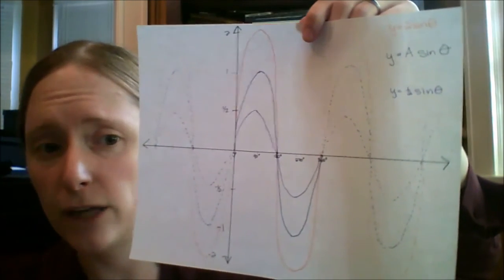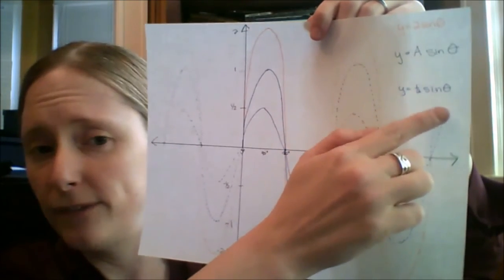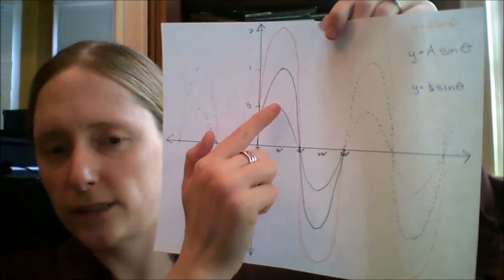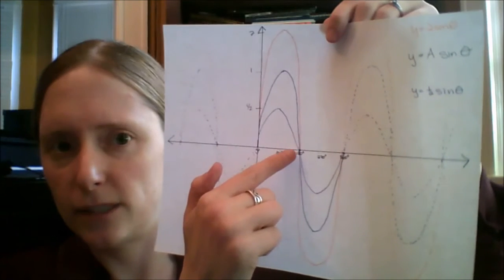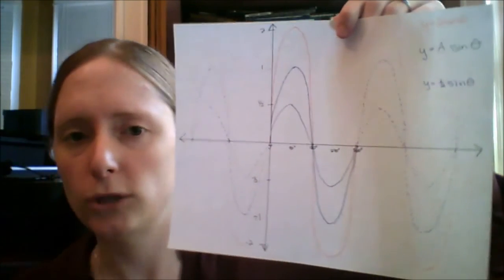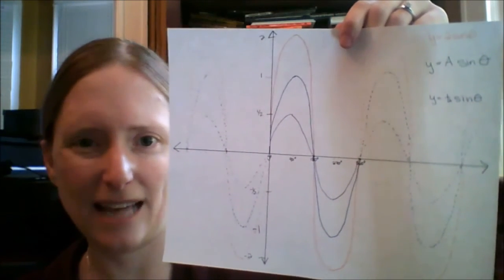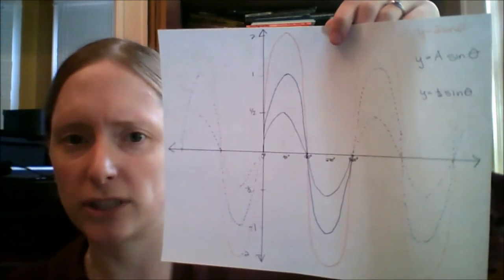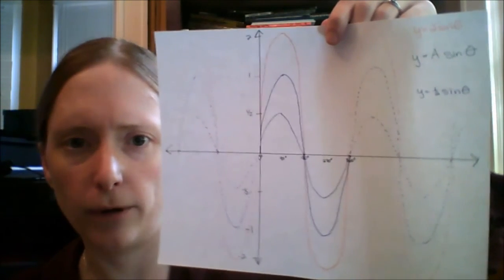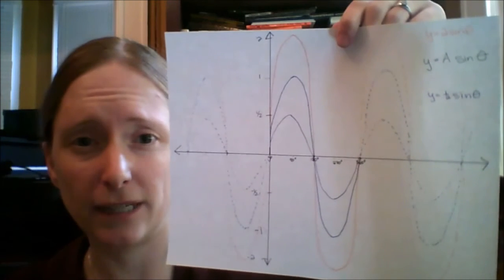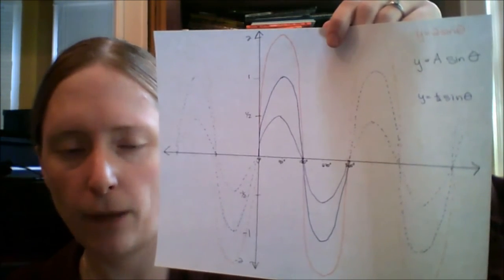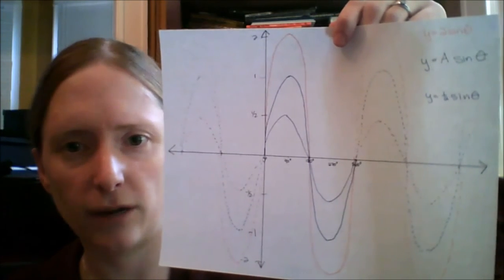You can also put a fraction in, like I did in this one, y equals 1/2 sine theta. That's the little tiny hills here. Instead of going all the way up to 1, it stopped at 1/2 and then hit 0. And then instead of going all the way down to -1, it stopped at -1/2. So if you put a fractional coefficient in that spot for the A, it's just going to make your sine graph more mellow, with a lower max and a lower min. If you put the big coefficient there, it's going to stretch it up and make it big and spiky. So that's how you change the amplitude of a sine graph.